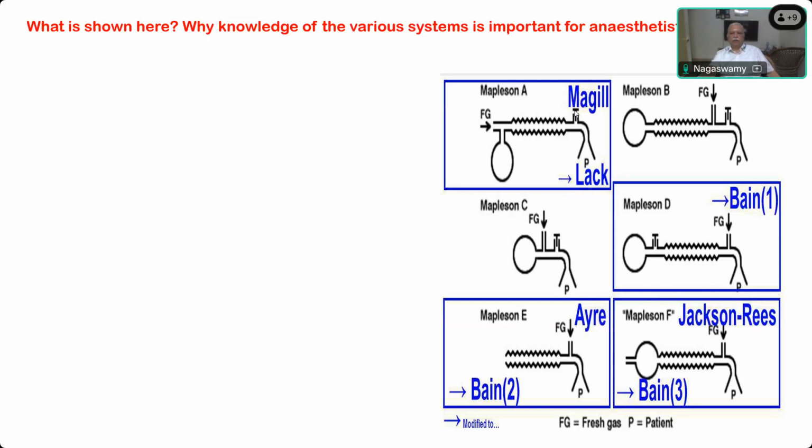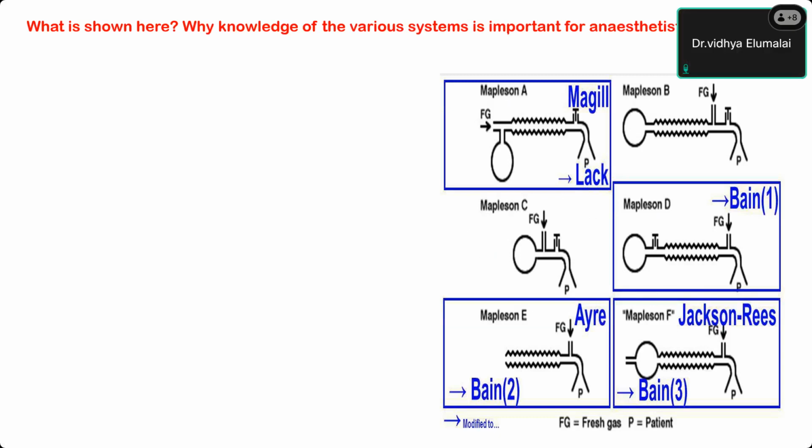Okay. So this is the common circuit which you are all aware of, the McGill circuit. What is the importance of this classification? Why did he classify this into these categories? Why did Mapleson have to classify the semi-closed breathing systems into these categories? What are the advantages or disadvantages? Why, as an anesthesiologist, should you know the functioning characters or principles of these circuits?